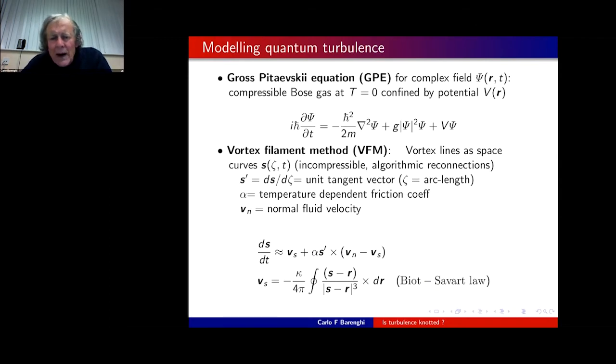It's called Biot-Savart, and I think it was derived first in the context of electromagnetism because it gives the magnetic field created by a distribution of currents. Here we get the velocity field created by the distribution of vorticity, which is the geometry of the system. The intensity of the vorticity, the strength, is that kappa which you see in front of the integral. And then there is a correction due to finite temperature effects. This model is actually very much used because it has been tested, and so it's very, very reliable. And so is the Gross-Pitaevskii equation.